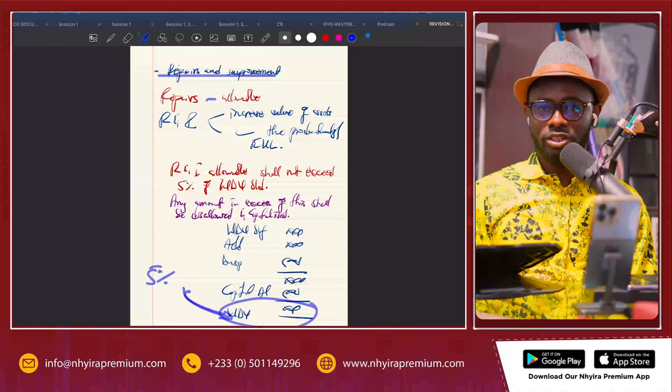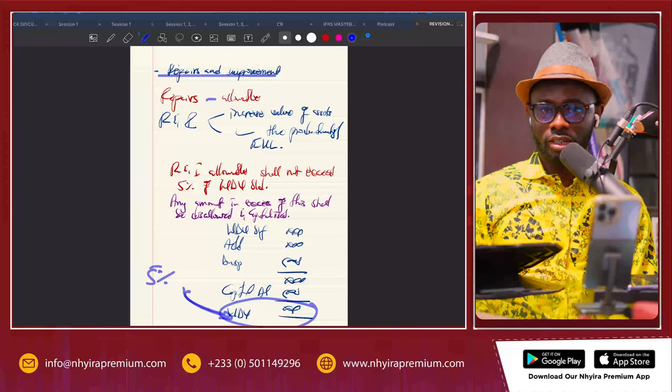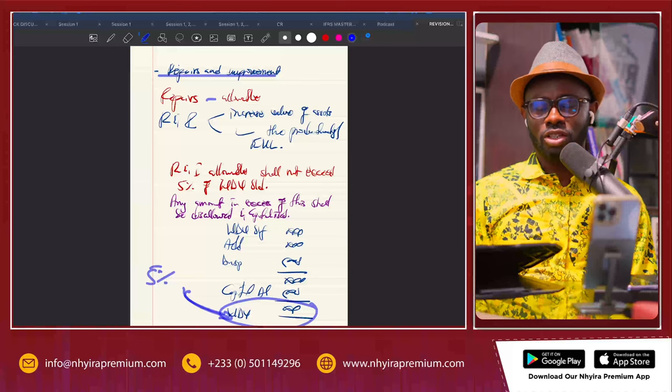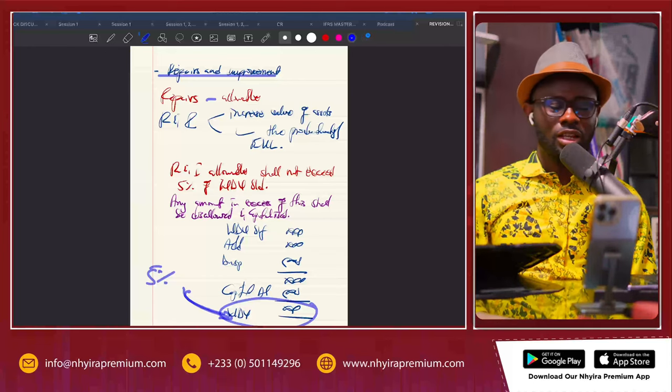You are not treating anything twice. When you say you're treating it twice, what do you mean? As in, when you're computing your chargeable income or your tax liability, when you're adding back, we add back the excess to calculate the 25% tax payable. And we are also calculating the capital allowance. So we are going to take it from the assessable income to get a chargeable income. So I don't know if that's what you mean.